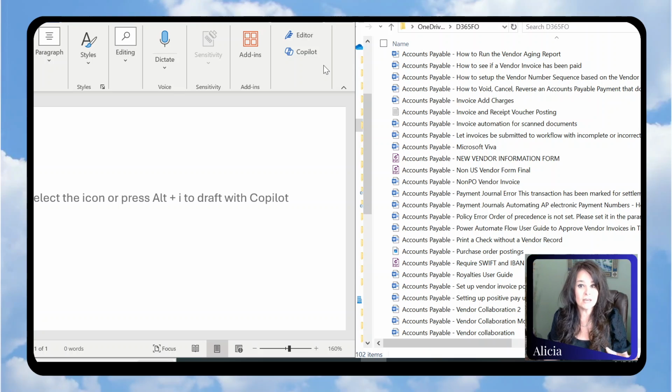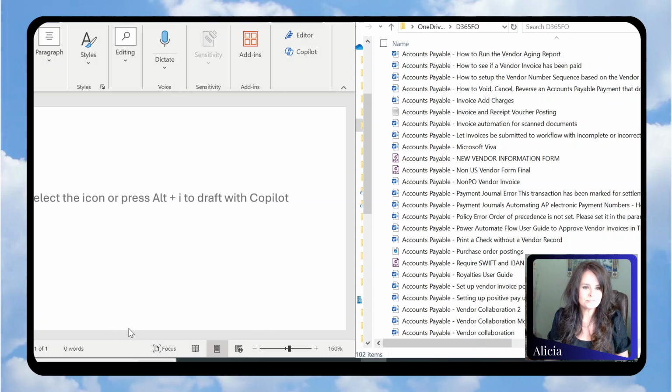You may not have that. Copilot is not free, so you may or may not have it in your existing Microsoft Office suite. If you don't have it, that's something you could certainly talk to your administrator about and potentially get access to. So I do want you to see what it looks like.